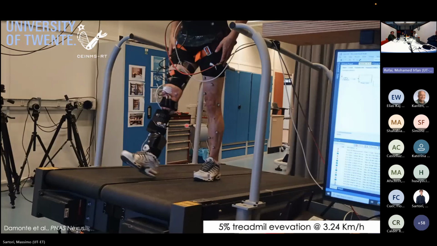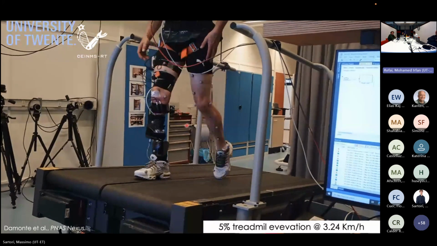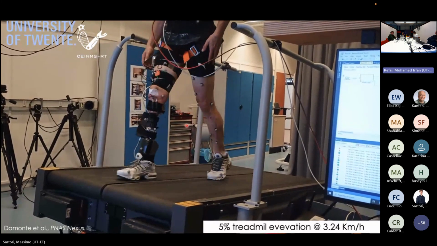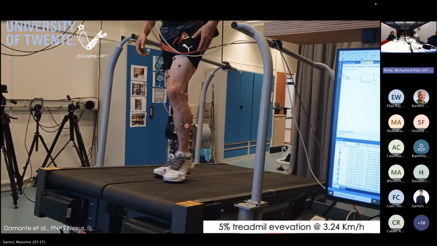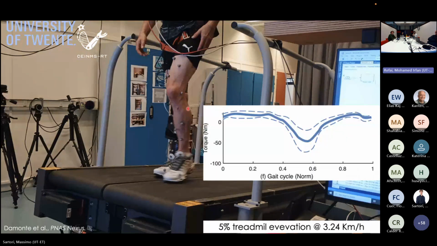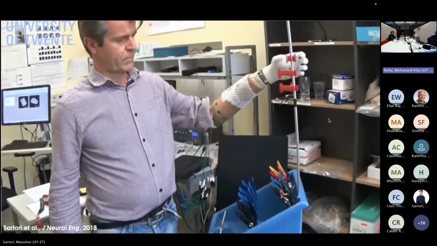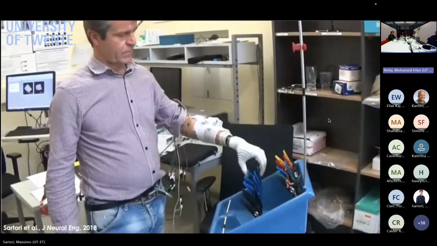So there's no state machine implemented here. There are no predefined rules. The subject is in control of the prosthesis at all times. And what he's essentially doing is thinking of flexing and extending the frontal limb. And the resulting EMG signals are converted into torques, which are then fed into the prosthesis. This is an example of the plantar dorsiflexion torque that's been predicted from this walking trial, which is then controlling the prosthesis in real time. So it's a very versatile way of controlling. Similar ideas, we also apply them on upper limb prosthesis.